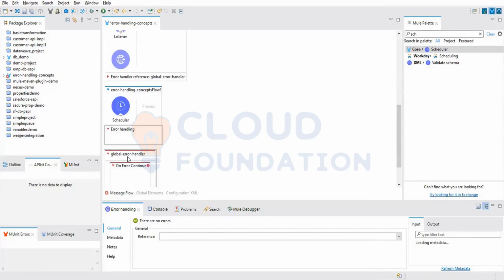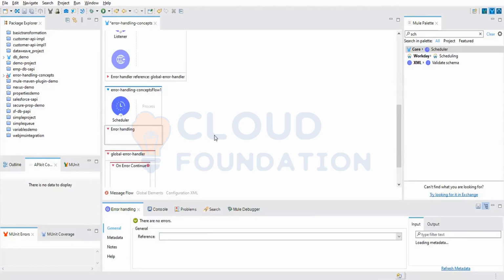Either we refer to the global error handler or we define error handling logic for this flow locally. Right now it's empty.